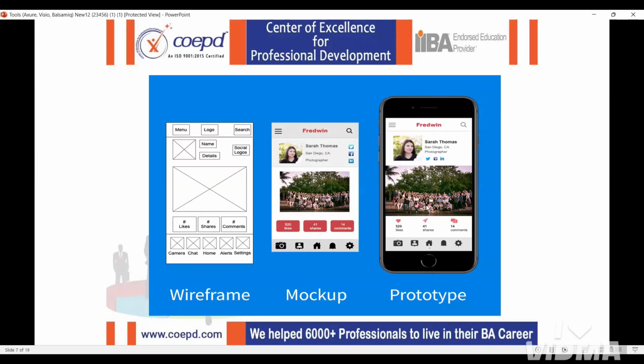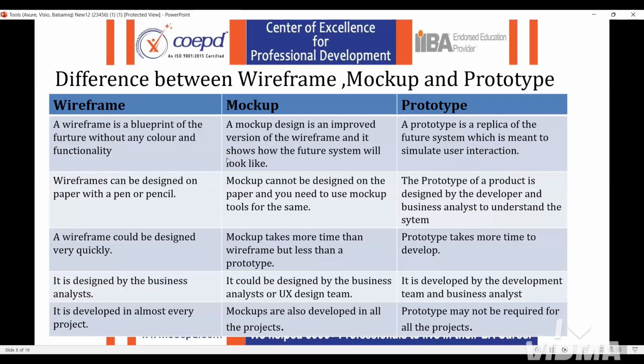So what is meant by the prototype, guys? While you are showcasing your application or software to your stakeholder, it looks like a real kind of application. This real kind of application we are creating through Azure, guys. These mockups we are creating through Balsamiq, and this prototype we are creating through Azure RP. Let's try to understand some major differences between the wireframes and mockups.